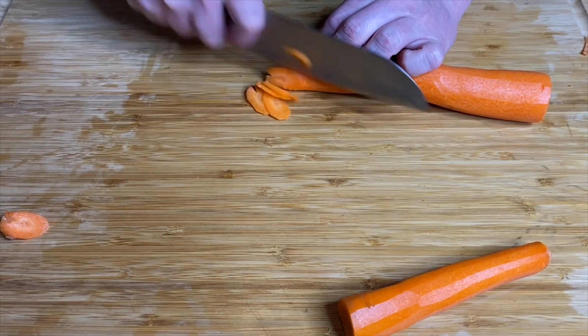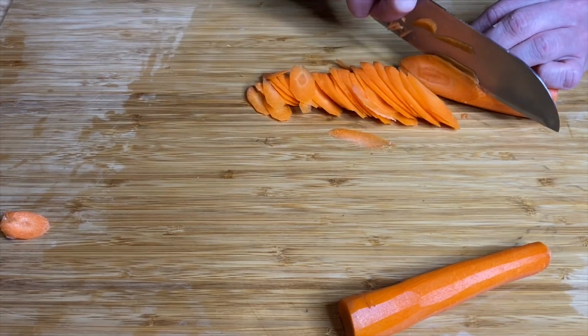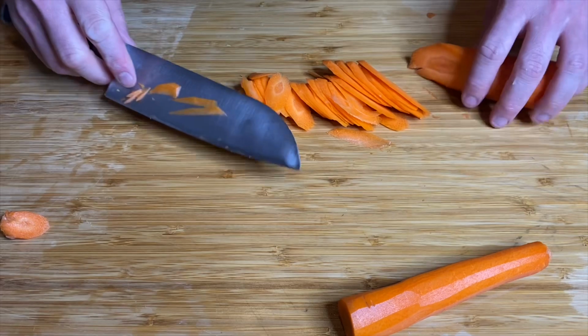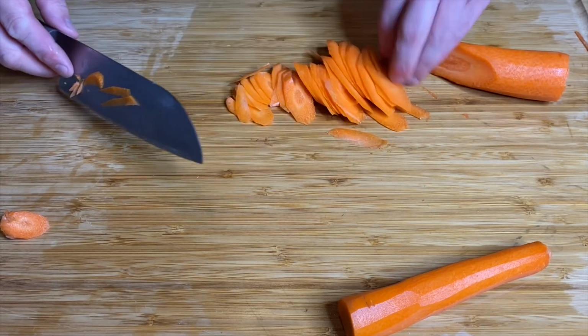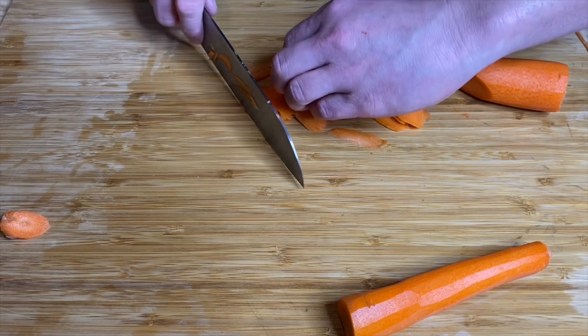If you want to just buy pre-shredded carrots in the bag, that would work too. It would be a lot easier. Or you can even shred them yourself on a cheese grater. I just like the texture of these better. They seem to hold up a little more, have a little more crunch to them.